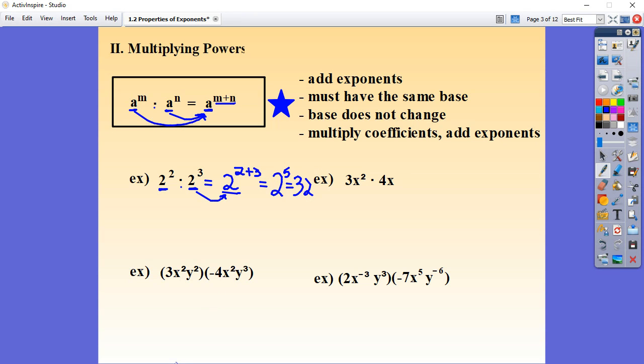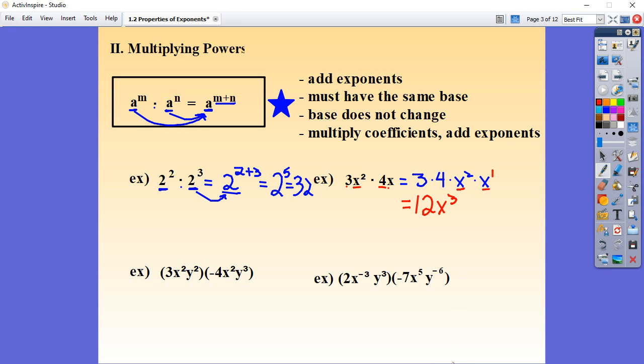Okay. Looking at a second example, bringing in variables now. If I use the commutative property and reorder this, I can put the 3 and the 4 right next to each other, and the x's right next to each other, something like this. Now we'll do this more in our head. We won't rewrite it like this. I hope you don't have to rewrite it like that, but that is the property. That's why we can simply do 3 times 4 and get 12, and why we can do x squared times x, and when we multiply powers, we add the exponents. Base stays the same. And so we end up getting 12x cubed for our solution for that one.